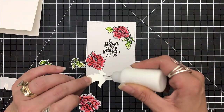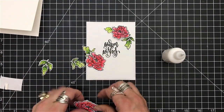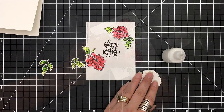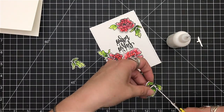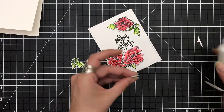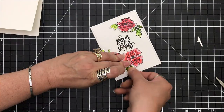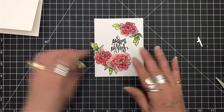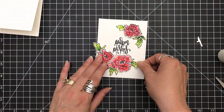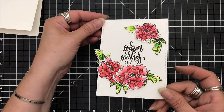The liquid glue that I'm using throughout is my art glitter glue. That is one of my favorites. This second peony is going to be propped up with some foam squares. And you can see just because you have a leaf in a certain shape, you can cut it to make it work on the panel that you're working on. So you don't have to keep the shapes the way they are. We can cut them so that we can maneuver them and make them fit onto the card panel that we have.